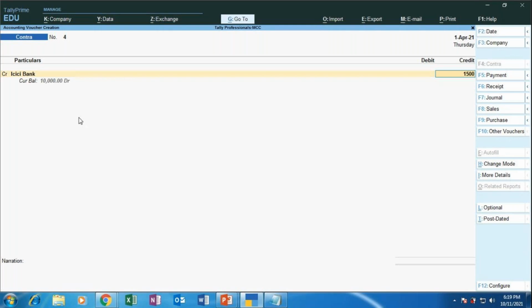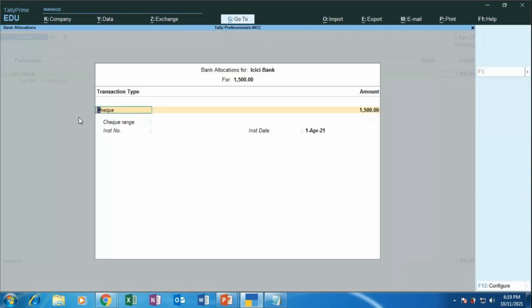Once you type the amount, press enter. And how are we transferring funds from ICICI Bank to HDFC? We are going through e-fund transfer, nothing but NEFT, National Electronic Fund Transfers. So how do I change the transaction type? How did we do the previous one? We use the space bar, right?